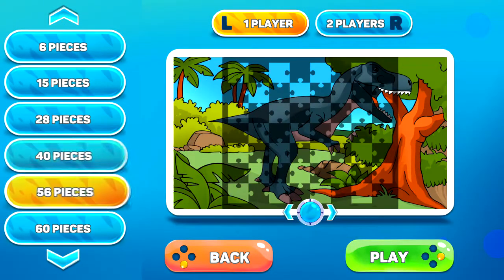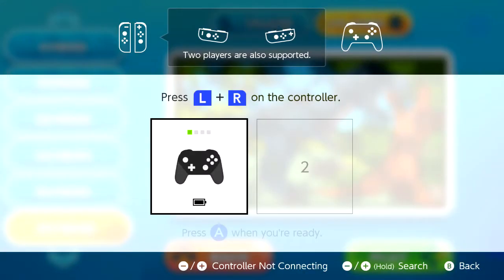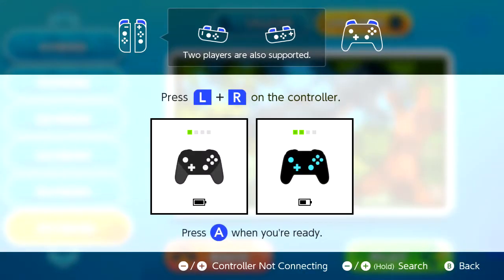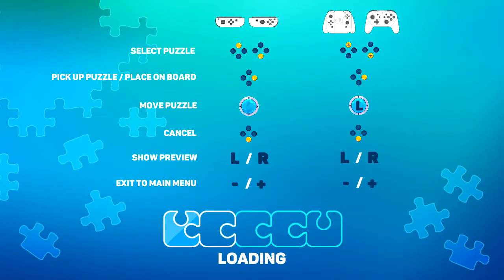So here's what we're gonna do, right? You can go up to 60 pieces. Mm-hmm. So we're gonna do 60 pieces, because we're gamers, and we're doing 2 players. This isn't the same company that made the Japanese woman edition. So that's a different company. Cubic, I think. Well, probably.